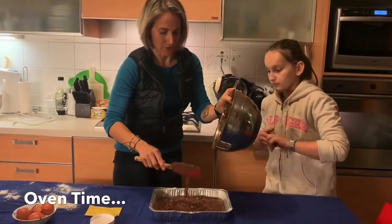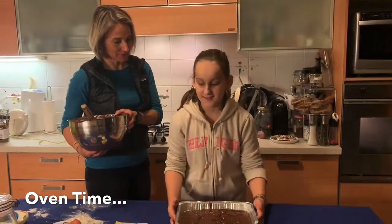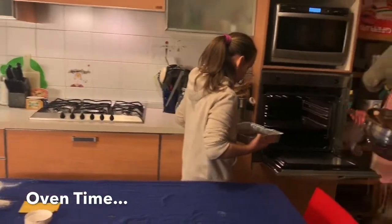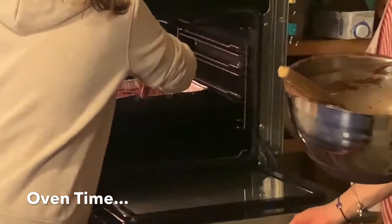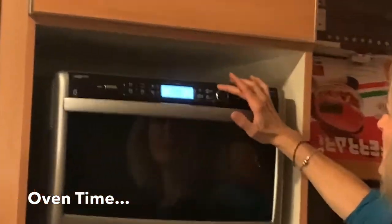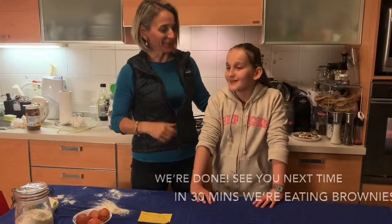All right, so now what do you have to do, Carla? Now I have to put it in the oven. Exactly. You want me to open the oven door for you? Yes. I already prepared it. You have to hold it from the bottom, okay? All right, be careful not to burn yourself. Put it in. Perfect. And then we're going to put the timer on. Let's put it on for 30 minutes, just to be safe, and then we'll check on it after, okay? Thanks.